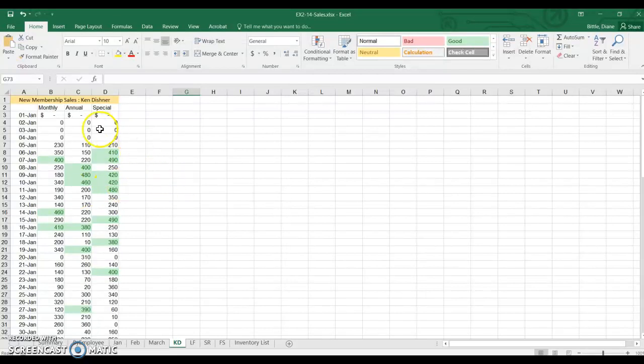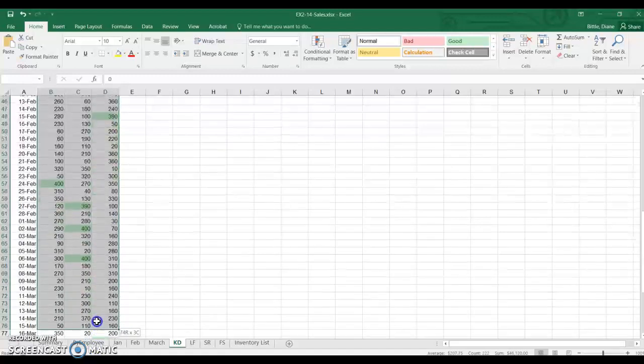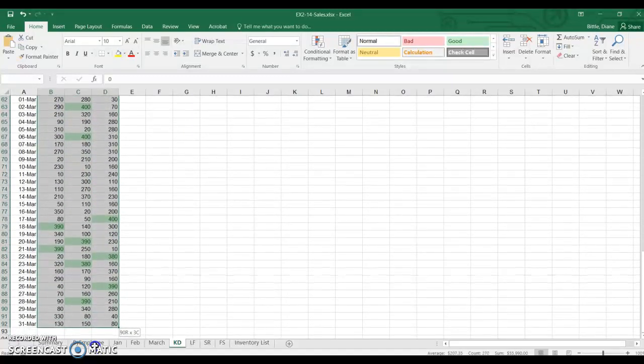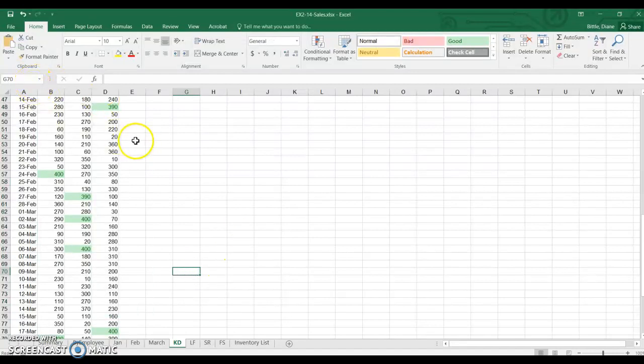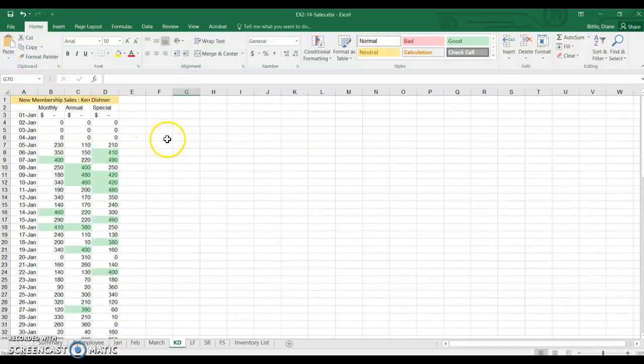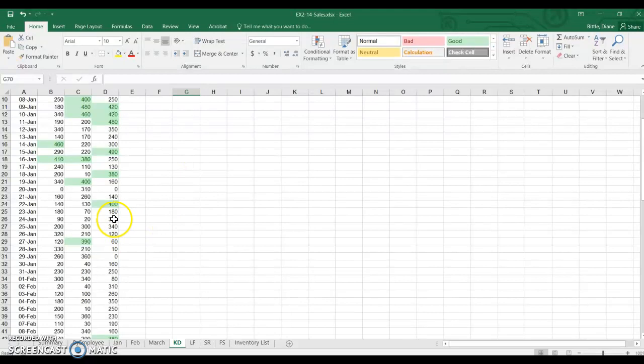Now, to remove your conditional formatting, you once again select the rules. Oh, and let me just show you one more thing. Let's say all of a sudden I'm looking right here, and I go, oh, that number of 360 is not correct. That should have been 380. When I type in 380 and hit enter, notice now it meets that conditional formatting, so it's going to be formatted as greater than 370.